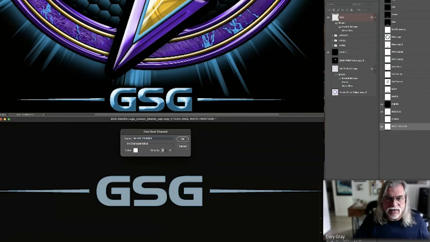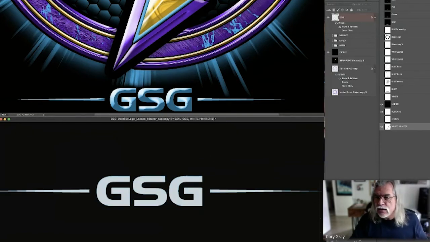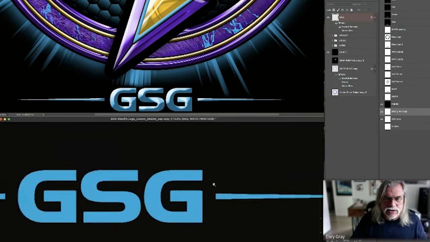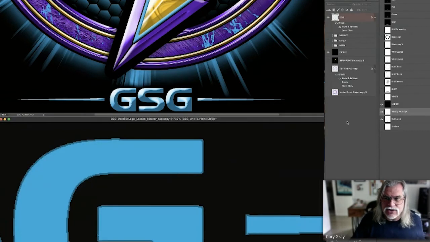Its solidification is probably more like around 60% when it hits the shirt. Okay, I'm going to move it behind our blue. So now if I turn the printer off, you can see how it's changing the blue from its color to a little duller if it's not there. And also, when I zoom in, you can kind of see that I've changed the solidity of the blue to kind of emulate how that would work on a shirt. And now you can see the outside of the blue ink where it stops, but you can also see the white base showing through this, what would be the ink.